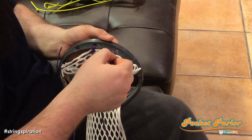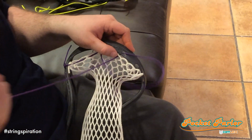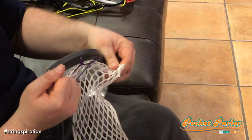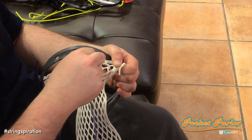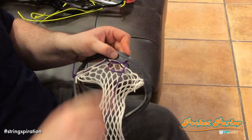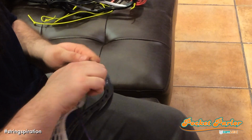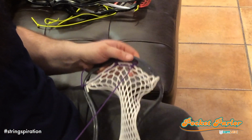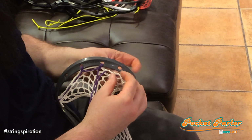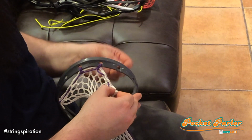Move on to the third hole, down through the plastic, up through the mesh, looping it around itself. You can do the second half of that, down through the mesh, up through the plastic, tying it nice and tight. And then I'm just going to go in reverse to what I did the first time. So down through the third to last, up through the second to last, and finally down through that last hole.